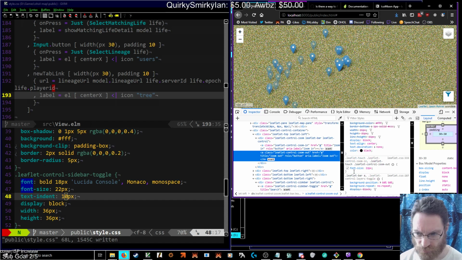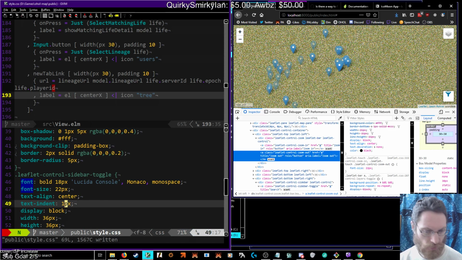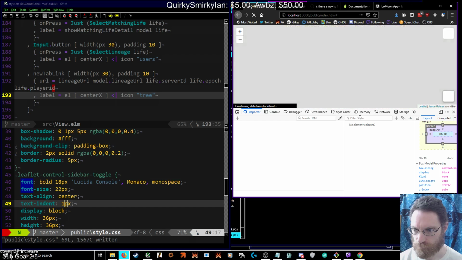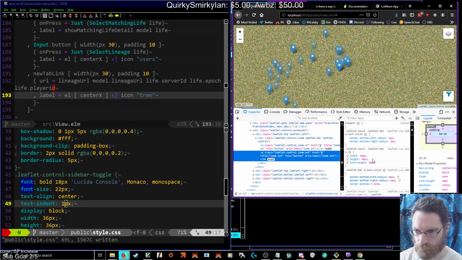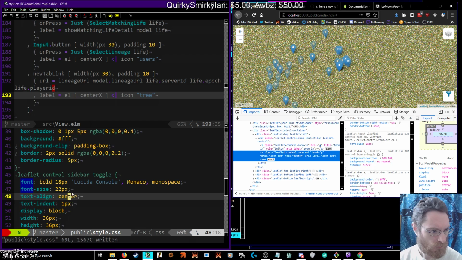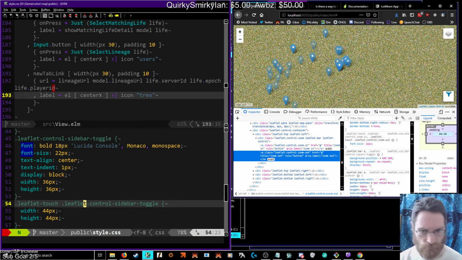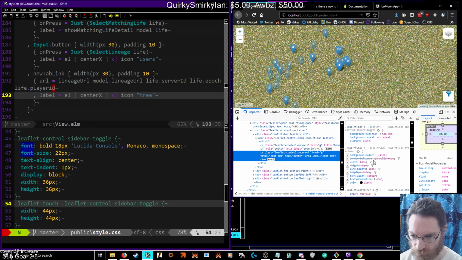Text align center, which seems maybe better than that. Maybe. I've still got the background position in there. Oh, that's okay. That's them.